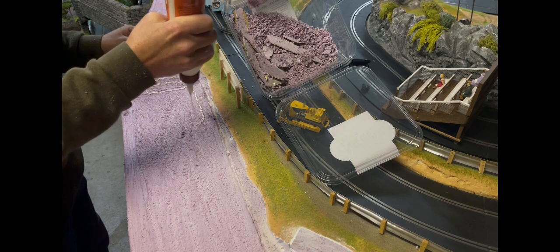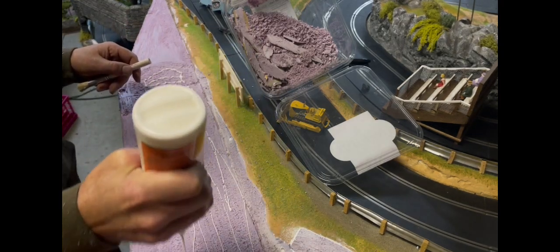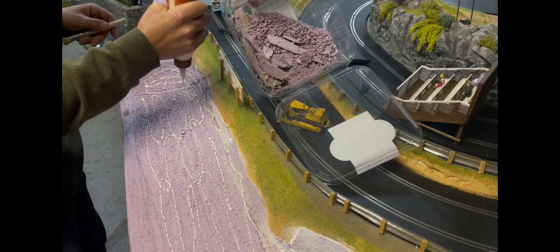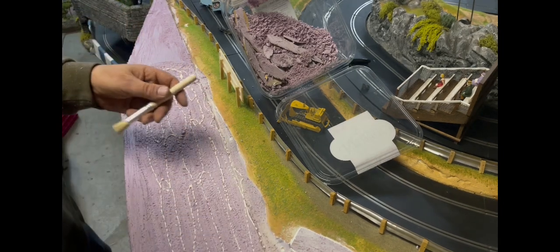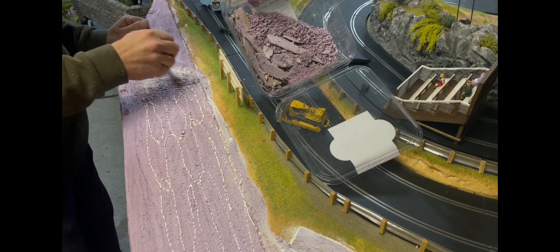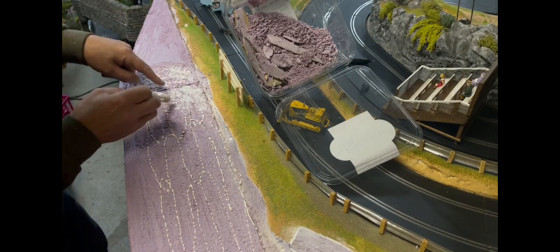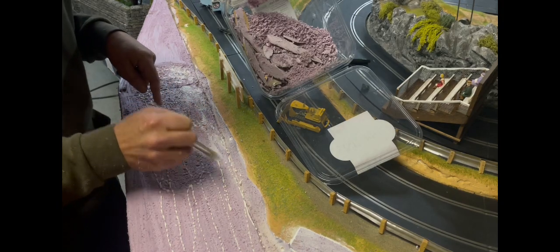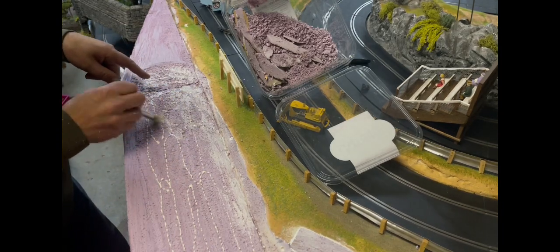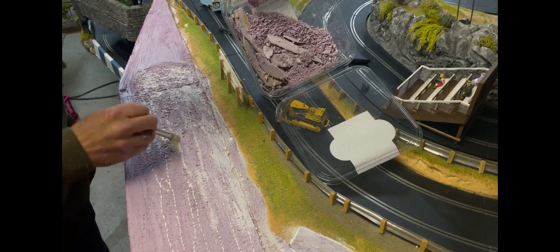And I'm gonna give this thing a good little coat. You can see I'm just kind of laying it all down in here. And I'm gonna put some down here on the edge. Now, set that over here. I'm gonna take a brush and spread this around. Okay, I'm not saturating the area. I'm just kind of putting it down through, and you can see that there are some areas that have the glue down, and there's areas that don't. The reason behind that is that I want this kind of sporadic. I don't want it to be all just solid. I want to have a little bit of contrast to it.